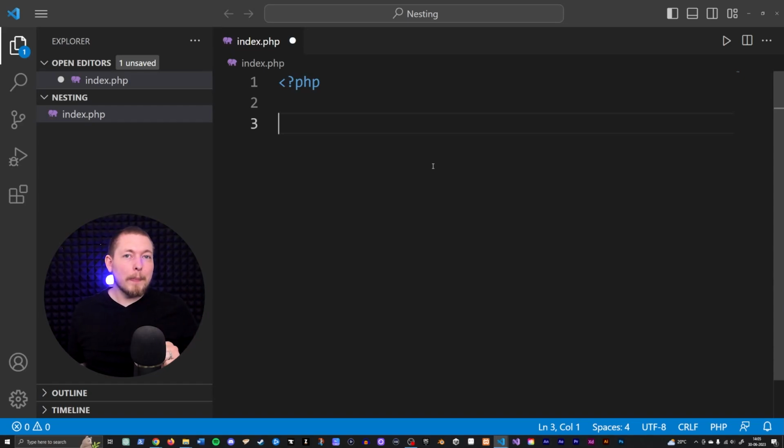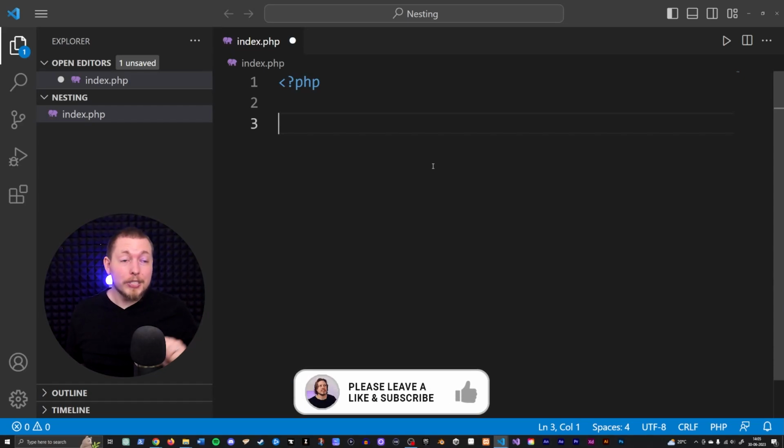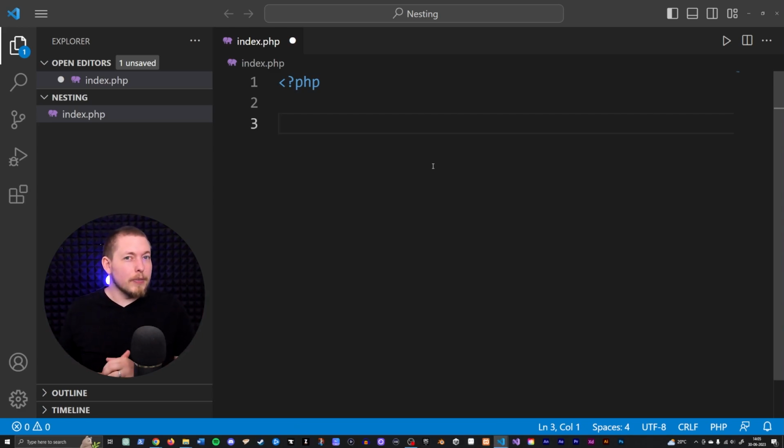Now, something I see quite a bit when it comes to any sort of programming language, in this case I'm using PHP as an example, is something called nesting. And nesting isn't necessarily a bad thing whenever it comes to programming, but it is something that people tend to overdo quite a bit. And there are better solutions to it other than just keep nesting things inside each other, so all of a sudden you have this spider web of things going on inside your code. Let me just go ahead and demonstrate what exactly I mean here.